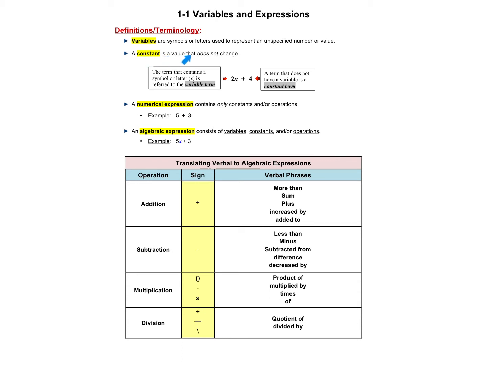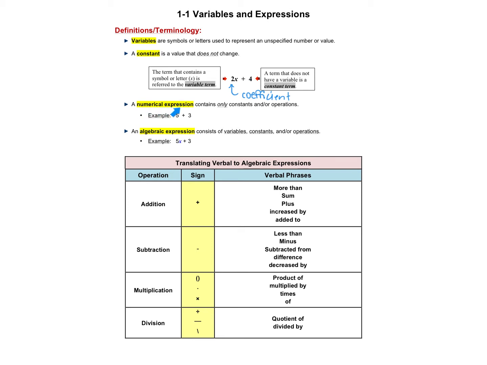And then it says a constant's a value that does not change. That is the number by itself. And this here is the number by itself. Something that this doesn't express or state is what a coefficient is. A coefficient is the number that is in front of the variable or the number that is with the variable. So this right here is called a variable term because there's a variable with it. And this is called a constant term because it is just a constant itself.